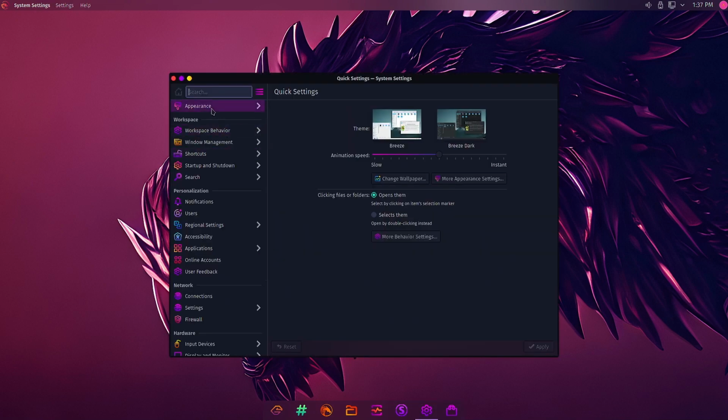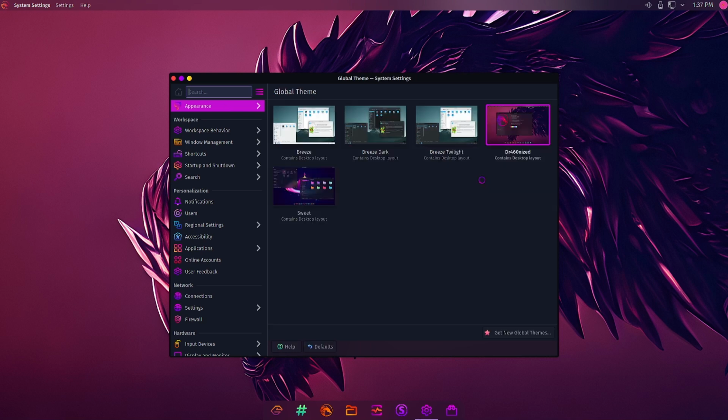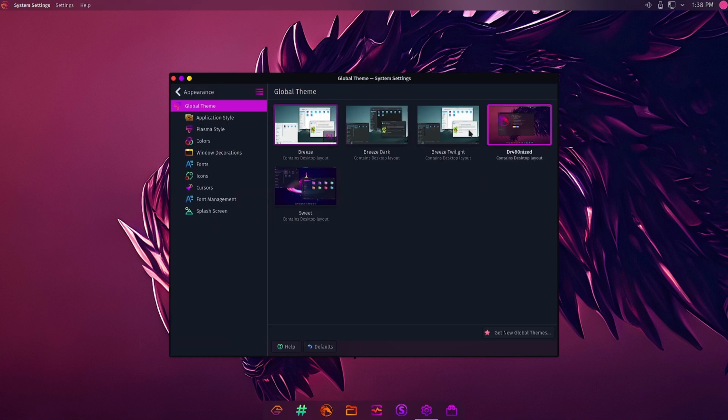Okay, so in the appearance section, we can see here only two themes are available. So dark and light theme is there. And now we will check out if some more themes are there. Let it open. Yes, so the global themes are there. So there are more than two global themes. Only the two styles are there, light and dark. So you can mix and match the themes and the styles.